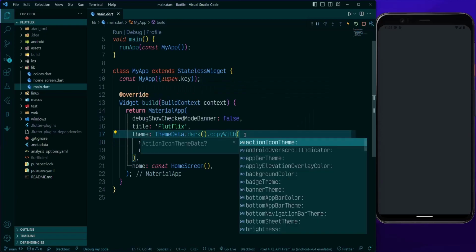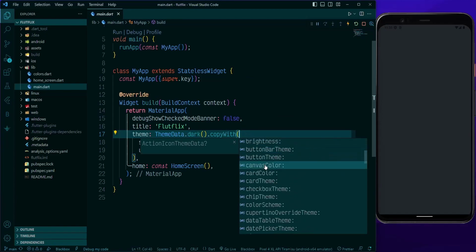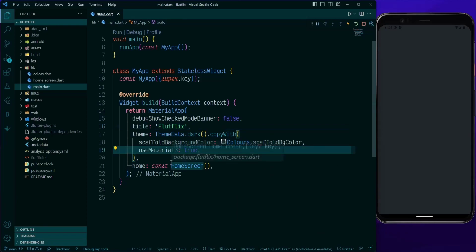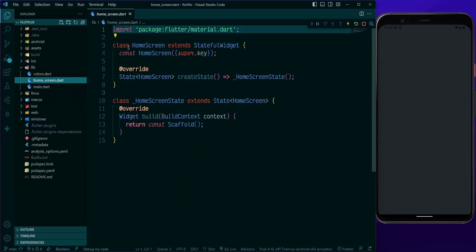So for example, the dark theme comes with all of these things, so I can choose the card color and give my own color. But if I just end with ThemeData.dark and leave it there, then I can't change this. It just gives me what the dark theme gives. Okay, hope that makes sense. And by default, Flutter uses Material 3 now, so that's in there. And then we are returning the home screen, which I showed you here, which is a stateful widget.